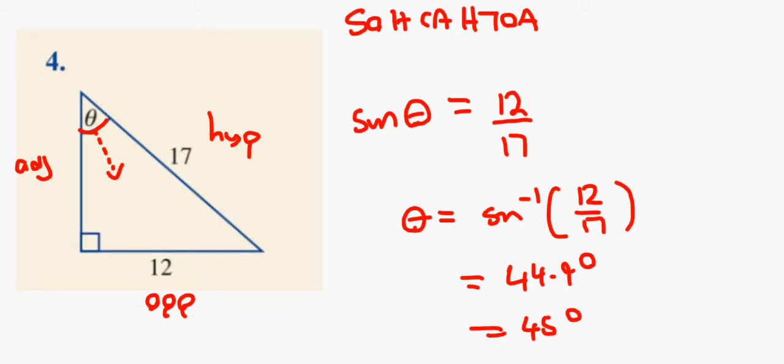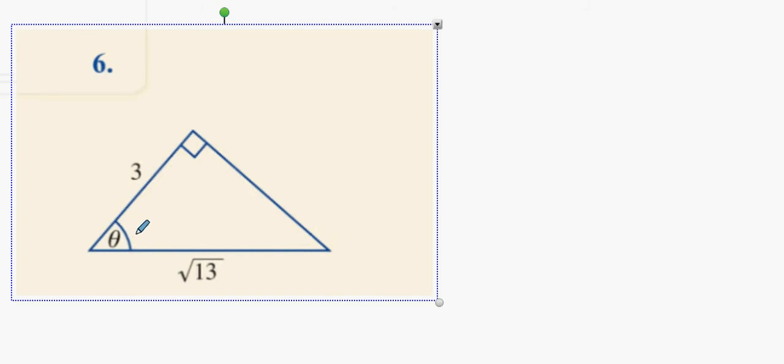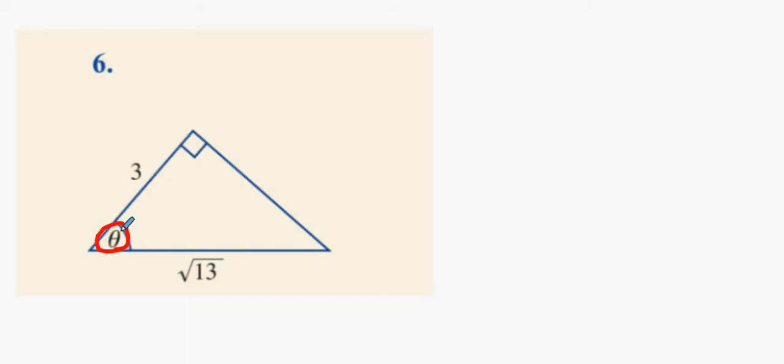Okay, in class now, most of you decided that this was an angle question. Was it an angle question, Danny? Because we don't have the angle. Yeah, the letter is an angle. So if the letter is an angle, more than likely it's an angle question. We then go, okay, there's no opposite. What Danny said is true. We don't know the opposite, but we do know the adjacent and we know the hypotenuse.